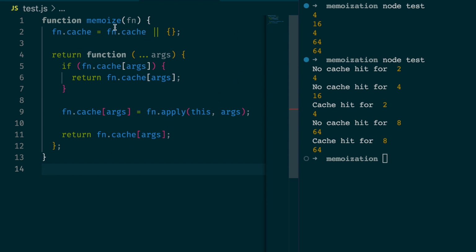So what we did here first, this function will return another function. So it's something like a higher order function. So first in this first code, it assigns the cache static property to the function being called. If it doesn't have it, it creates a new object literal. Then it returns the function, makes all the arguments into a rest to be stored in these args. Now the memoization logic goes here. It uses these args as the key in the caching logic. Now this args becomes the key in the cache object.